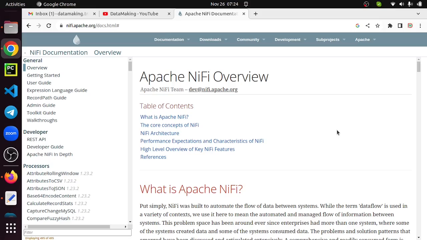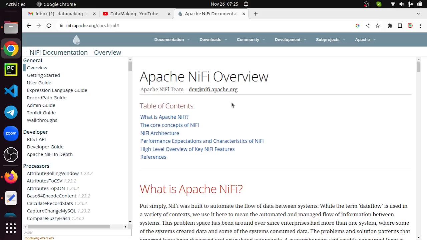So you can actually have data in different systems. For example, there is an application which is generating data and it is getting stored on Postgres or any RDBMS system. You want to move it to an S3 bucket in AWS cloud. Then you can use Apache NiFi to bring the data from this Postgres database in an automated way and host it on the S3 bucket. This is just a simple scenario. There are a lot of things you can do using Apache NiFi.